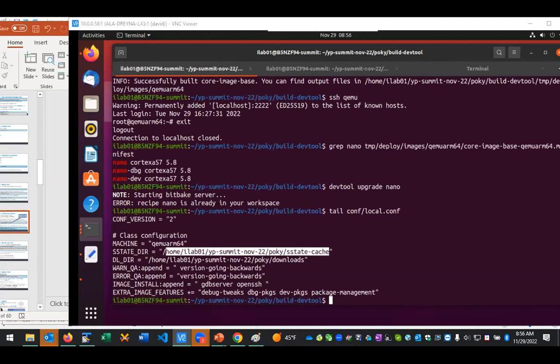Could not resolve host name. Is the host name defined in your SSH config file? SSH config.